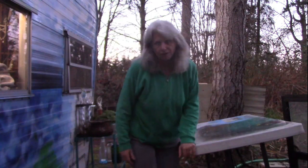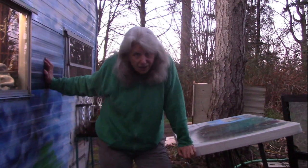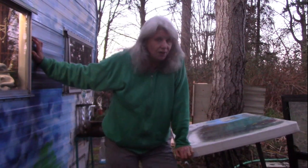Good evening, Earthlings. What I'm doing now is I'm going to set up my projector so that I can put a blue heron right here, but mostly because I can show you how to do it, how to project it and paint it.